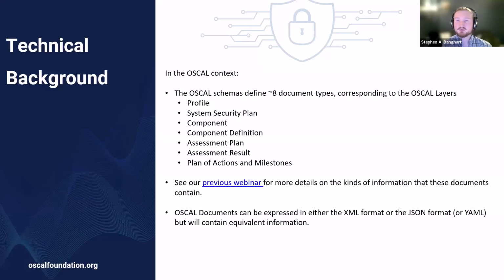Specifically for OSCAL, we're going to be talking about XML and JSON as the 2 possible data formats. OSCAL also supports YAML as well, but we're going to leave that out of the conversation today. It doesn't really have much impact on anything we're going to be covering right now. Also, theoretically, there's nothing stopping OSCAL from being in a different data format, as you might imagine if you're familiar with this concept. But we're going to be really honing in on just XML and JSON for this presentation.